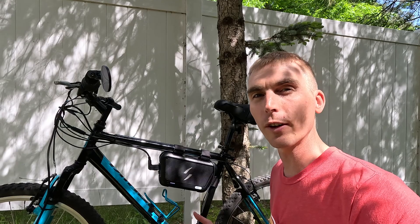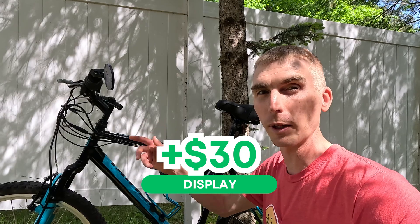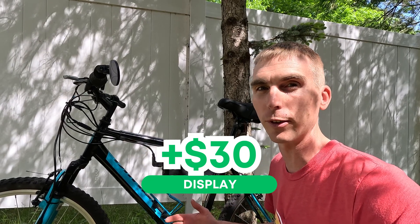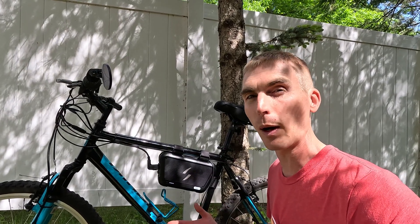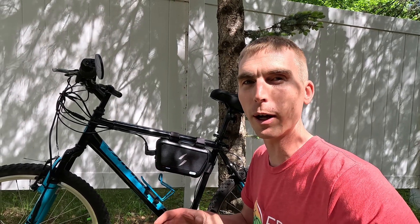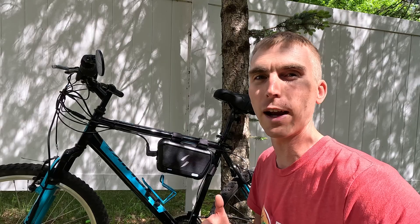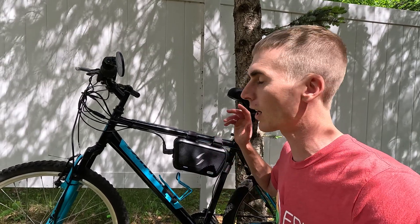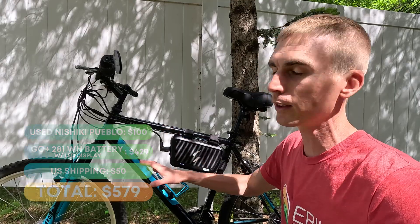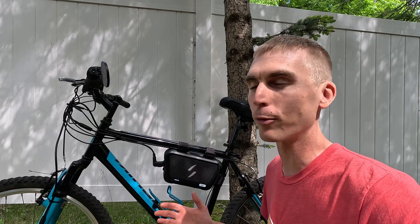For us in the US, you'll have to add $50 for shipping. You'll need to add $30 if you want the display, which gives you five levels of pedal assist, and I imagine the throttle is going to cost extra as well. To get the best pricing — what I just talked about — that's going to be shipping in September 2024. If you want it sooner than that, you actually have to pay extra. We'll put the total cost of this whole setup with the bike on the screen. But price is meaningless if we don't know how the bike performs, so let's get into some first-person riding footage.